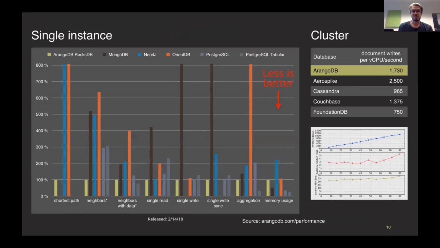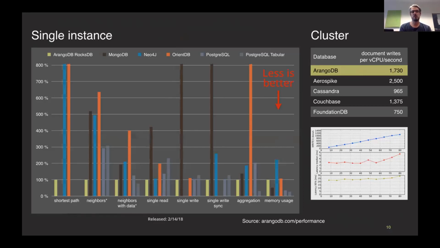So performance is always a topic, of course. Never trust a vendor's own benchmark. That's why we open sourced it completely so that everyone can see for themselves. So queries, data set for all the different technologies.